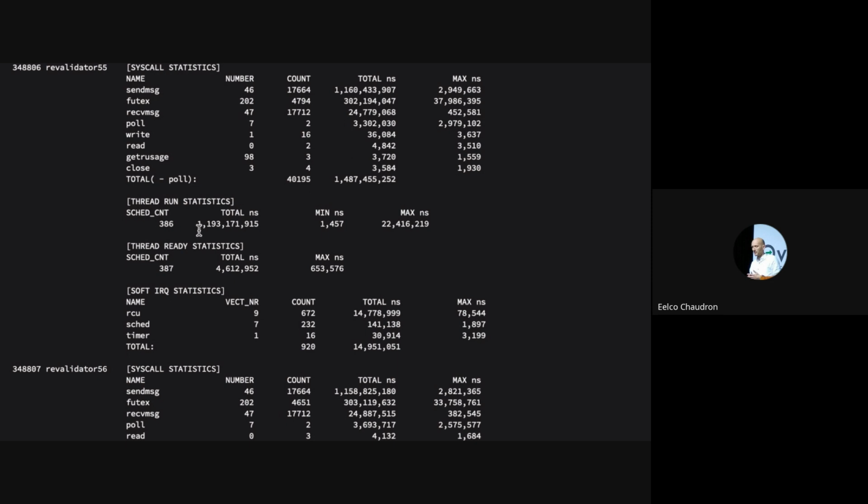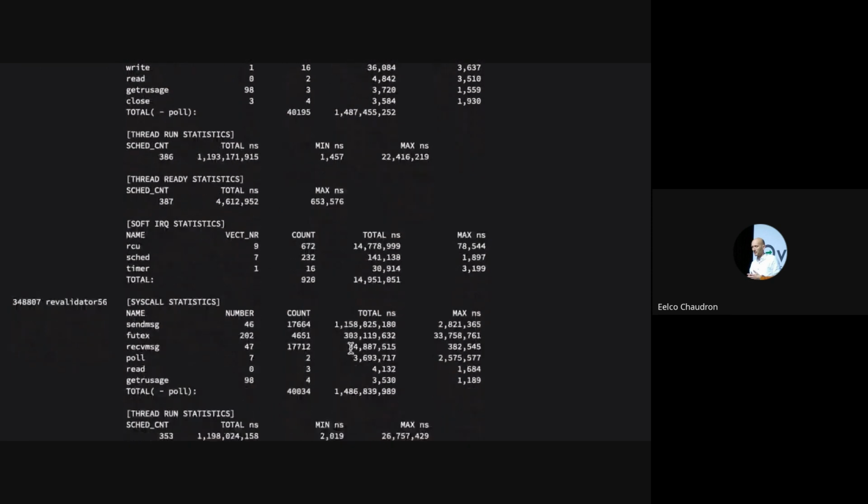You can also see that the total runtime is roughly the same time as it takes, so that means that everything happens under the context of the current thread. So that seems to be fine. The thread rate statistics are also fine. There's not much delay on being scheduled, so probably not an overloaded system. And then the soft IRQs are not that much, 40 milliseconds, almost 50 milliseconds of RCU handling. So there's probably some heavy RCU stuff going on in the kernel.